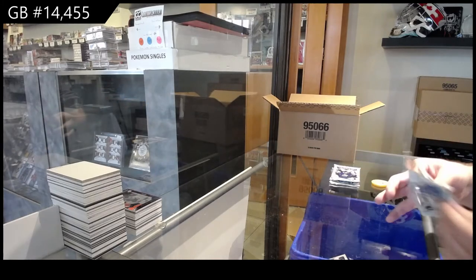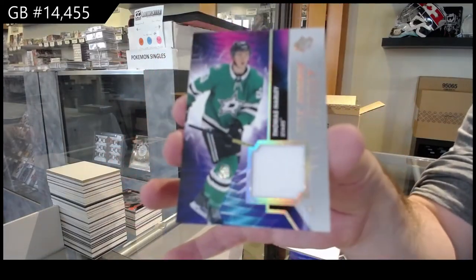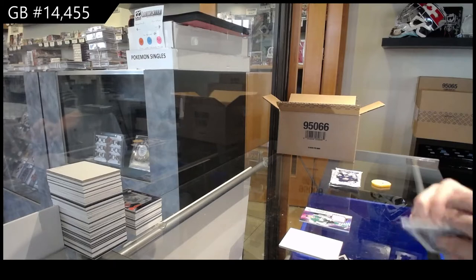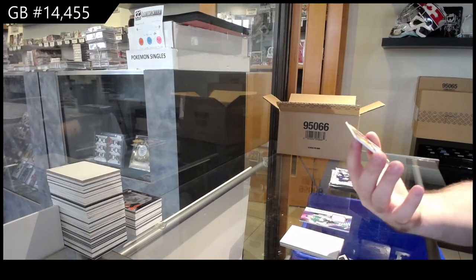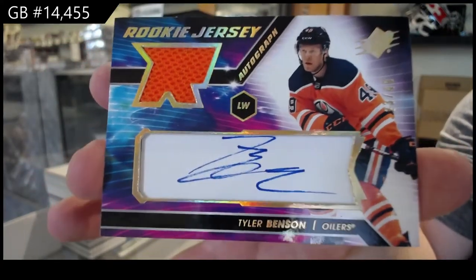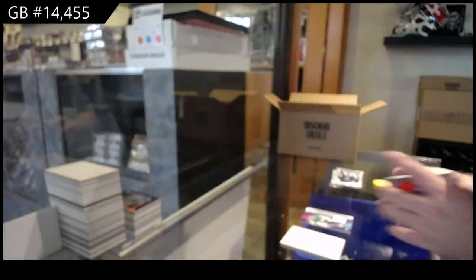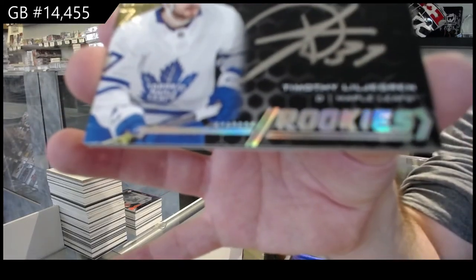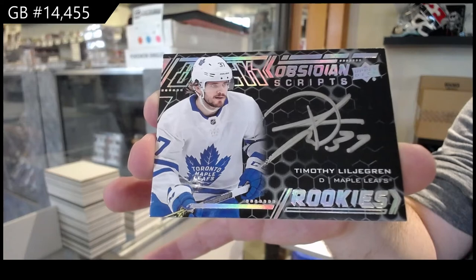Super Scripts look nice. We've got a rookie jersey of Harley. For future, I don't know if it's too much work JT, but I would probably number these as well. I feel like the numbering at least gives some rarity to it — otherwise it just kind of feels like a base jersey card. We've got a rookie jersey auto short print, gold to 49, Tyler Benson. Obsidian Scripts for the Maple Leafs of Lilligren — apparently this guy is the case guy. He's got a funky auto.